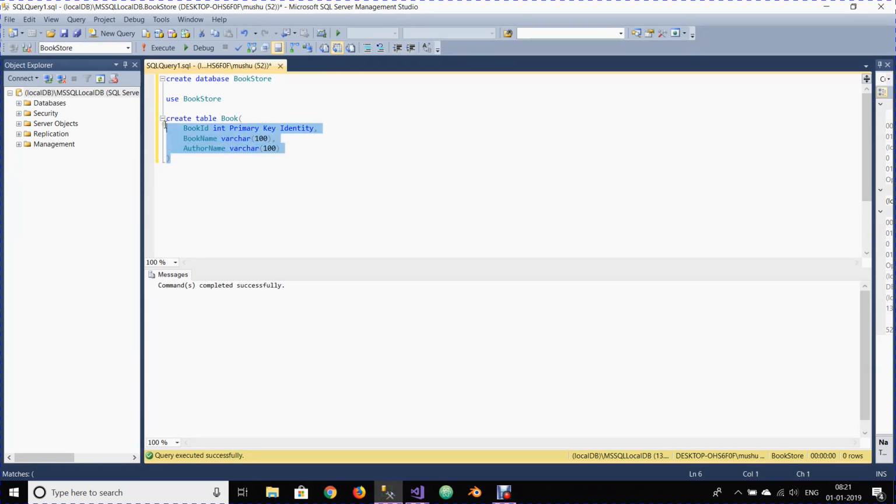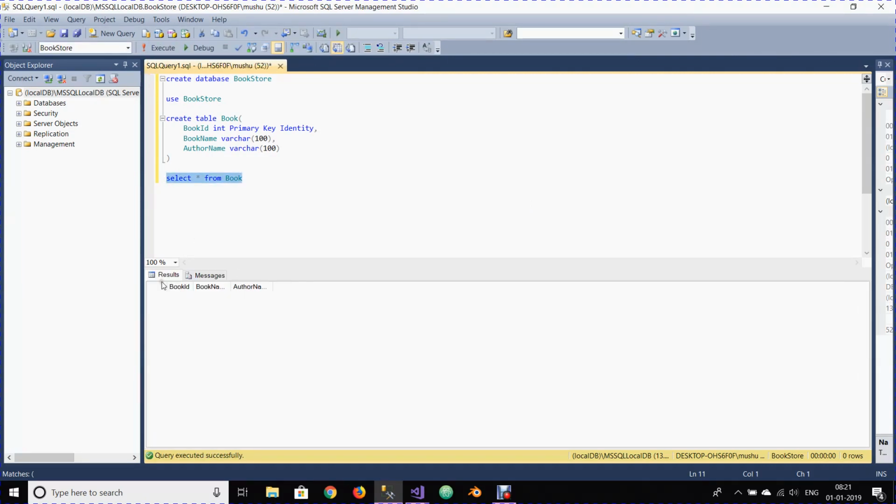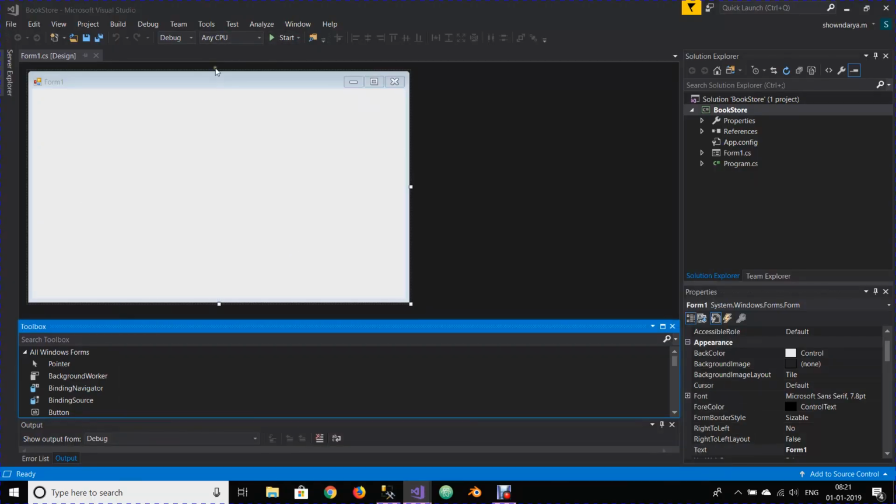Now we again select, execute. Now let's see. Select star from book. Here we go. We have an empty table with book ID, book name and author name as their columns. Now this is done. Let us go back to our project.